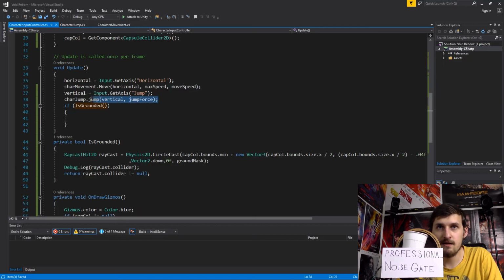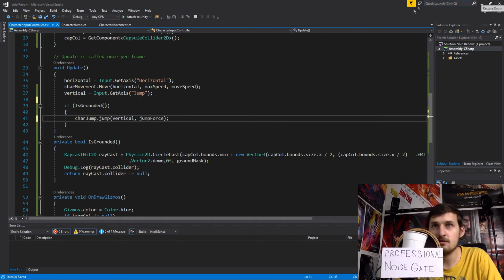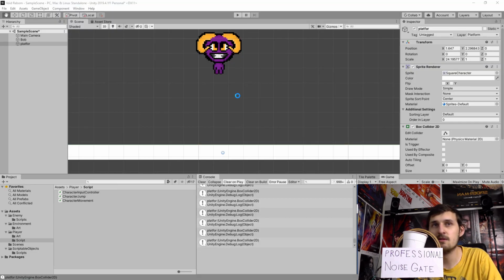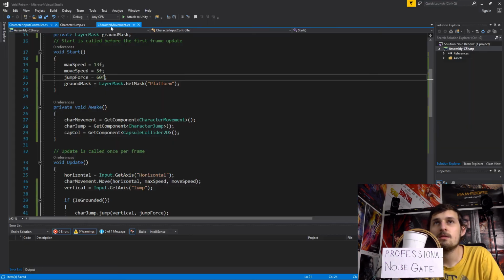So now if I say that I can jump only if I'm grounded, I'm gonna move our jumping code to is grounded, and I'm gonna save it. Let's see what happens. Okay, so I can only jump when I'm grounded, but the force we are adding is so small that it doesn't have enough velocity to put us to the air.